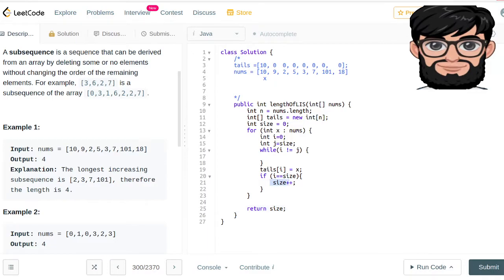So if the tails' first element is the smallest one, and you have gone through the processing of i until i becomes equal to j, and i turns out to be equal to the size, we're going to increment the size.